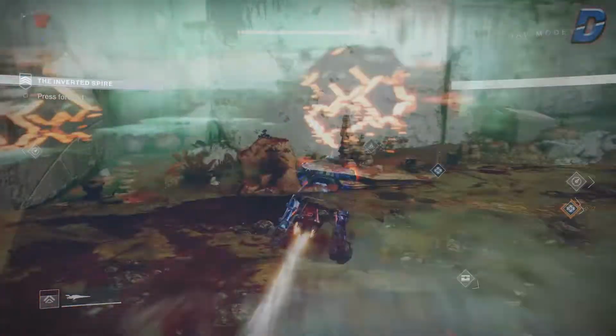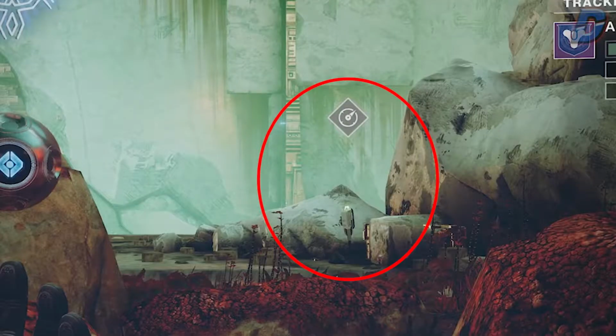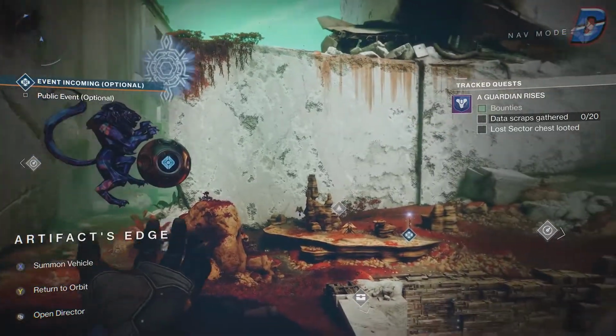With your ghost pulled out by pressing select on Xbox, you can see where all the patrols are in the area. You'll see the symbols above the beacon which identify what that patrol type is. You can only view where patrols are on the map in the area that you're currently in. For this example, I'm here on Nessus and you can see all the patrols around me.